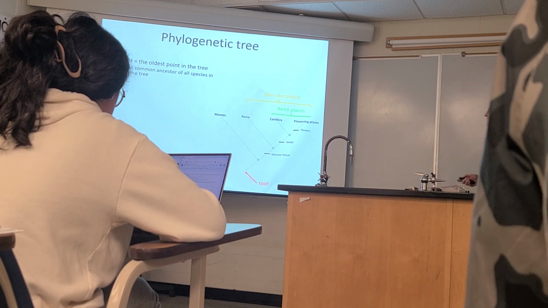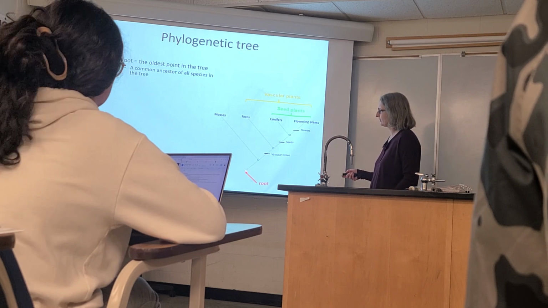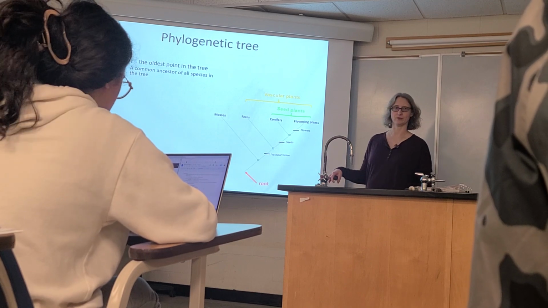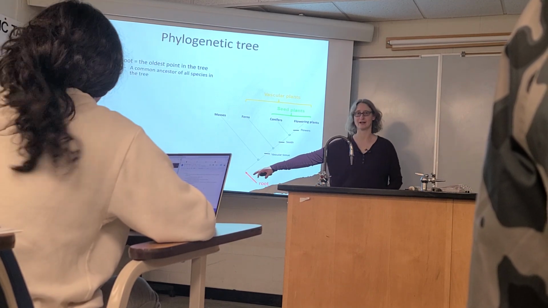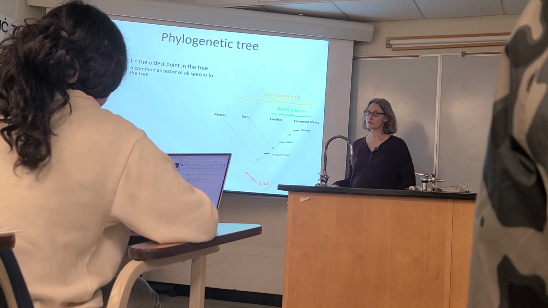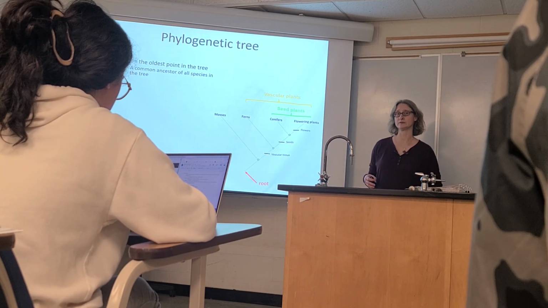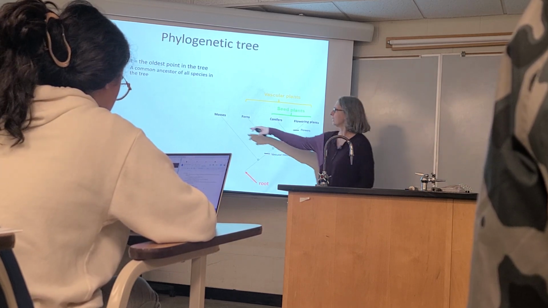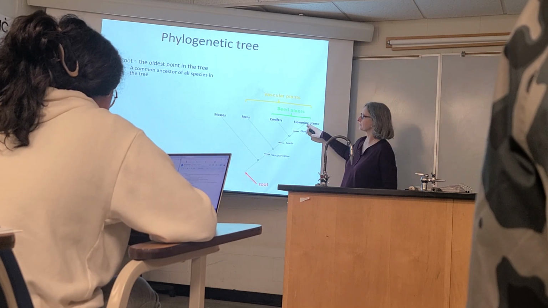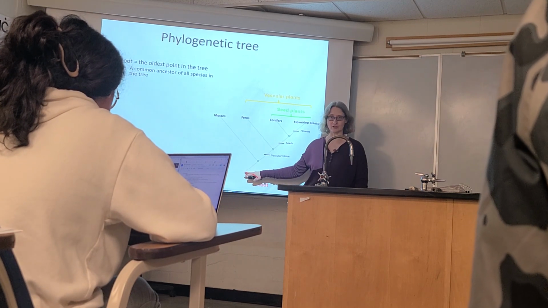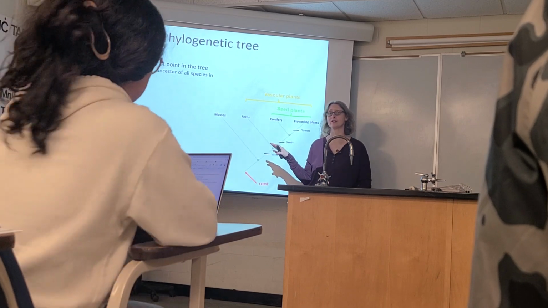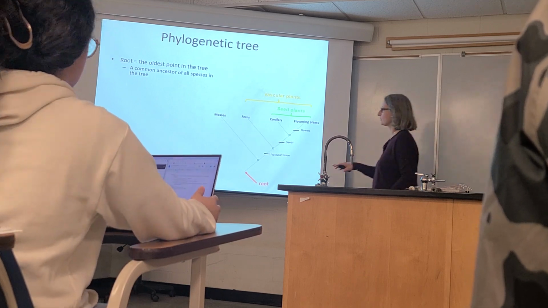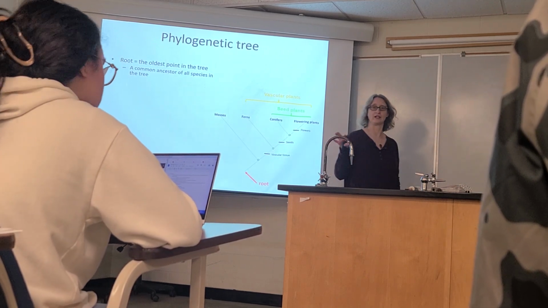Okay. Going all the way down to the bottom of the tree, here's where our root is right here. This is the oldest point in time in this particular tree. Can you go further in the past? Absolutely. And with this particular tree, that's all the further in the past it's going to go. That's the oldest point. It also is going to be a common ancestor for all of the things that are represented in this tree. So you can see the lineages here that we have are mosses, ferns, conifers, flowering plants. That means that this is some sort of an ancestor for all four of those groups of plants that you see right there. Okay, is it the only ancestor? No, we're going to get to that in a second. But this is going to be a common ancestor for everything that's in the tree.